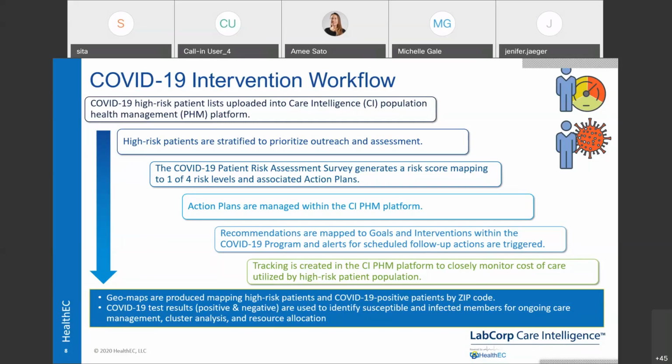As Sita mentioned, the idea is to support an overburdened healthcare workforce. We know that most people now are staying at home, but how do you reach the key individuals? If Medicare is everybody over 65, well, then that's everybody in your Medicare population. And since we know the various comorbidities that are in fact affected, that's most of your Medicaid population, and you can't reach them. Even diligent care managers can't reach everybody.